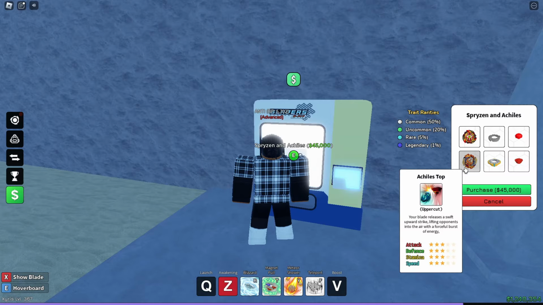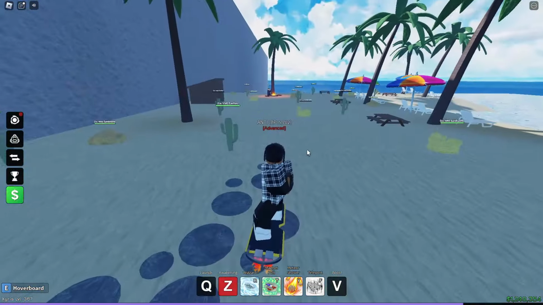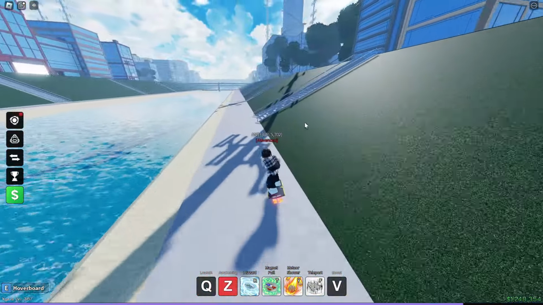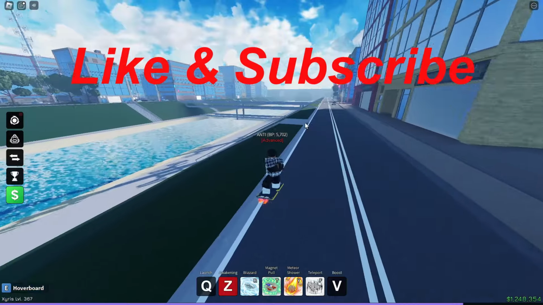This is Spryzen and Achilles. But that's it. Maybe it could spawn over here too. I assume so, just anywhere near trainers on the map. But the beach is where I've located at least two. One guy found one there and I found one there. So that's pretty much it. I hope you enjoyed.